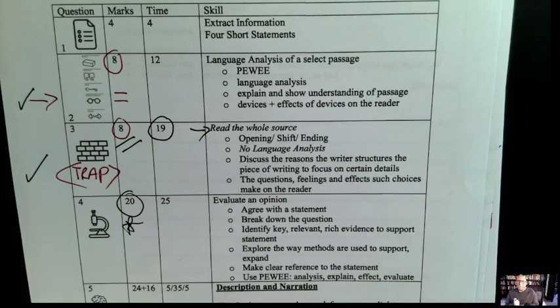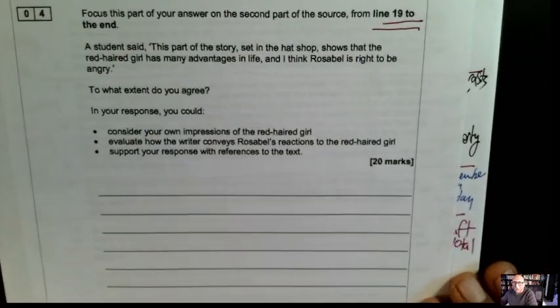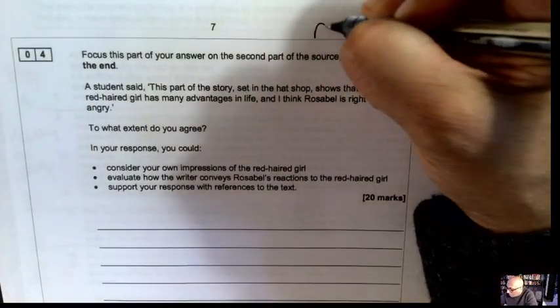I'm a bit frustrated with the way this question is worded because it's this strange way the student has some statement. What we've got to do is figure out what exactly we're being asked to look at. Then we need to reread the section because we've read it once during question 3, and we've got to get relevant, rich quotations out, and we need to build our answer. So let's look at the question first. Let's figure out what exactly we are being asked.